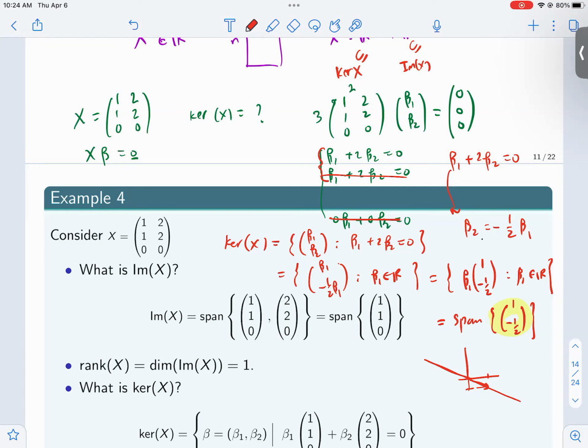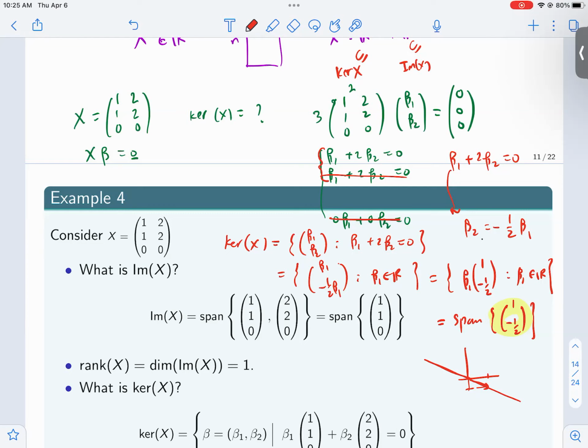Another way of seeing it is I have two free parameters in the input space. I have one linear constraint which is independent. So these are dependent linear constraints, the two of them are redundant. This is one linear constraint which is non-redundant, basically. So one constraint removes one degree of freedom. You have 2 degrees of freedom, one linear constraint removes one, so you get one remaining, which is the dimension of this. That's a heuristic argument.